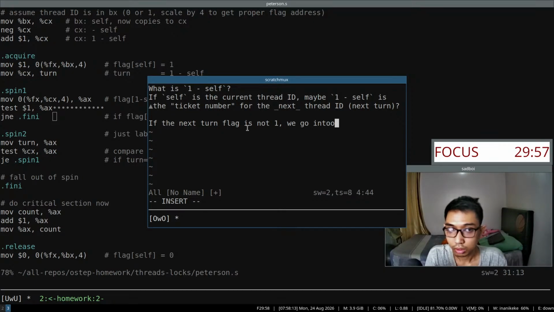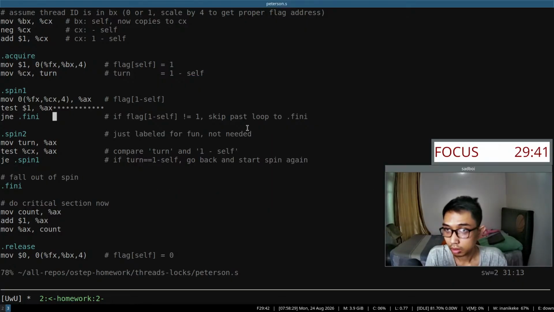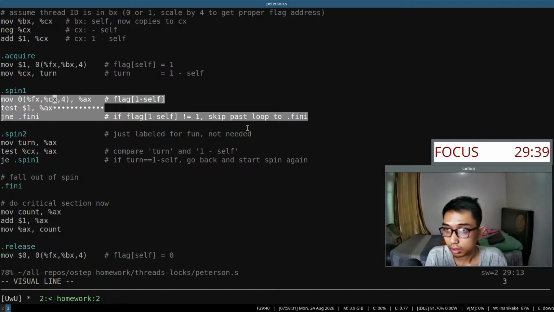we go into, or the current thread goes into the critical section according to this, I guess.